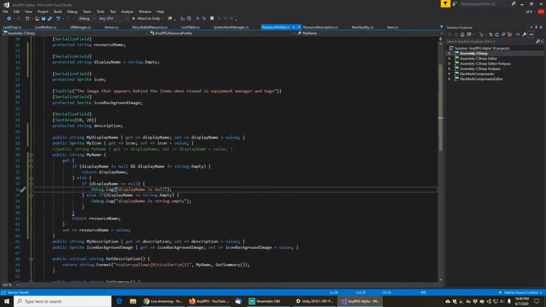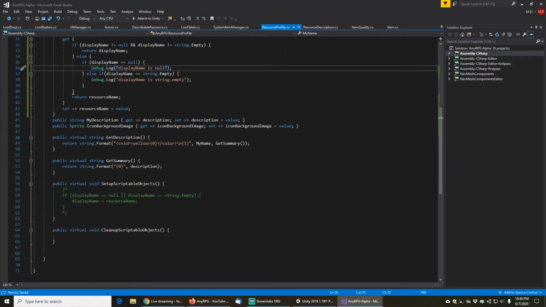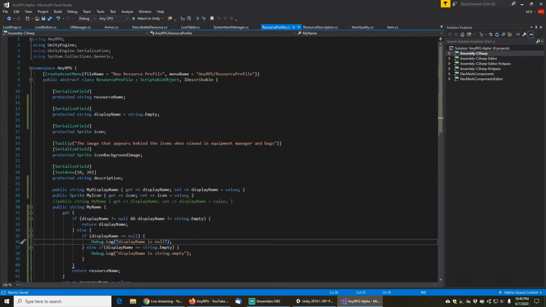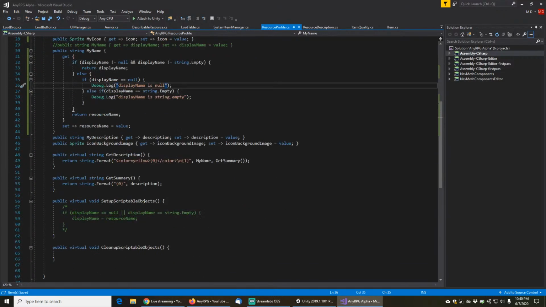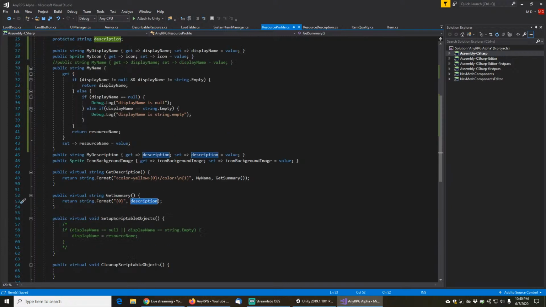Let's see, in the resource profile, no, we want... okay.